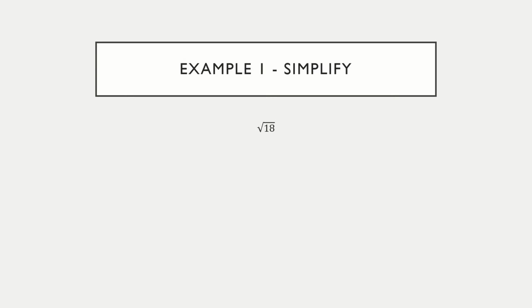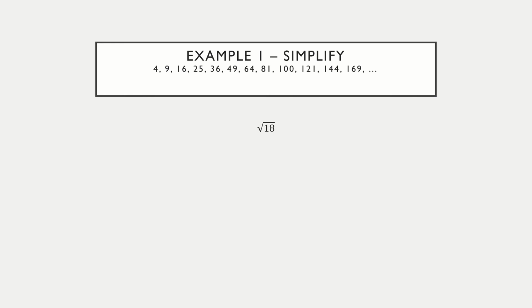So we'll begin with this one, the square root of 18. So remember, to simplify radicals, we have to look for the highest perfect square that goes into the radicand, 18. So let's list the perfect squares right here. Notice I did not list 1 because 1 goes into every number. So we're going to start with 4. 4 does not go into 18, but 9 does, right? Because 18 is 9 times 2.